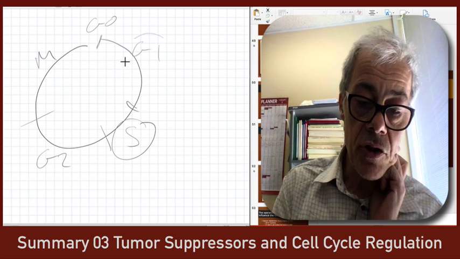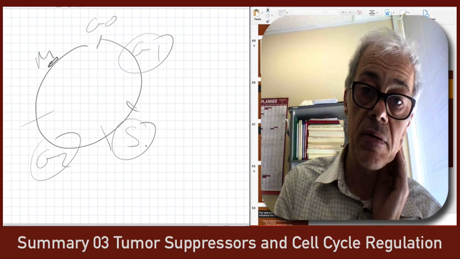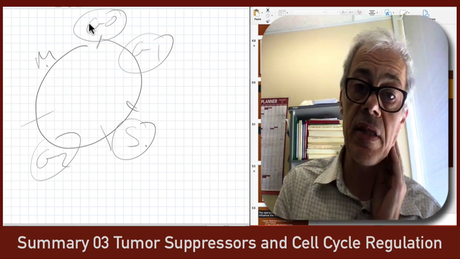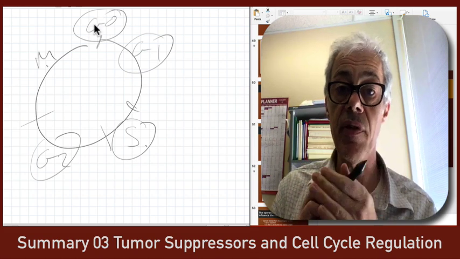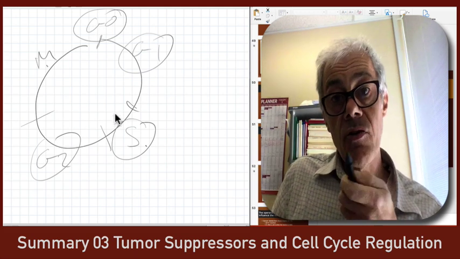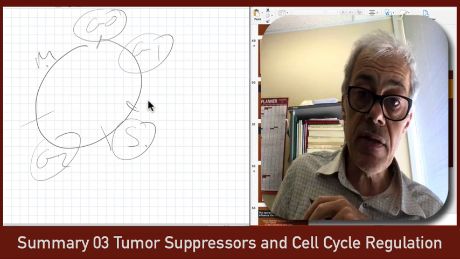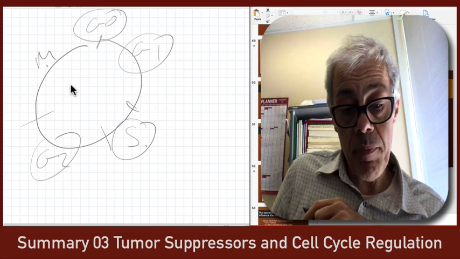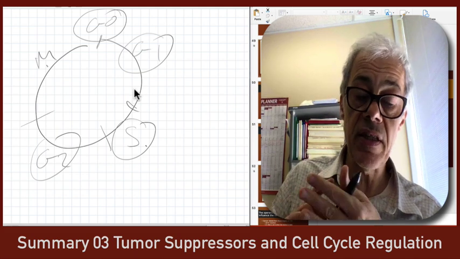Okay, so you've got 2 gaps, and then you've got 2 important processes of DNA synthesis and mitosis, and then you've got a quiescent phase where the cells are sitting there, not growing, but they're metabolizing and doing useful things. Okay, so to understand uncontrolled cell growth, you need to understand that there are phases of the cell cycle leading to cell division, and because cells aren't always growing, they're obviously paused at some point in this cycle.